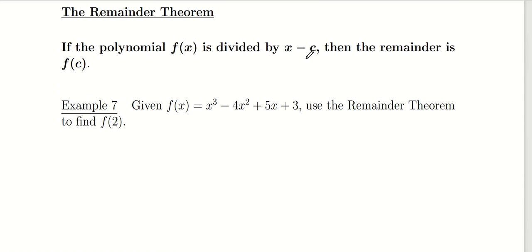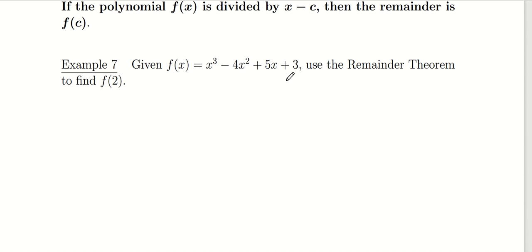One of the things that's going to be useful to us that will also help to determine remainders is something called the remainder theorem. If the polynomial f of x is divided by x minus c, then the remainder is f of c. What this oftentimes can do for us is give us a roundabout way to calculate some of these values. For example, instead of finding f of 2, if we just do the polynomial division by x minus c, that remainder will give us the value for f of c.